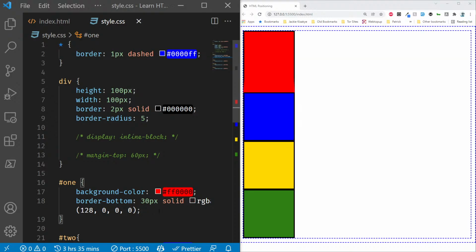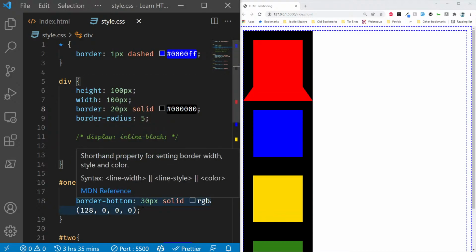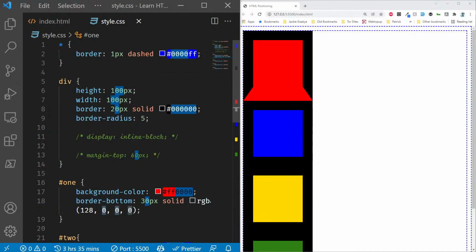To see what would happen, it will still show the background color. Why? Because the border has gone. Let me make this 20 pixels and you see what would happen. The border down here is actually totally transparent, but if I raise it up and make this 1, see what would happen? The border bottom gets this color. So you're able to adjust the borders in any way you want. You can work with border bottom, border top, border right, border left.